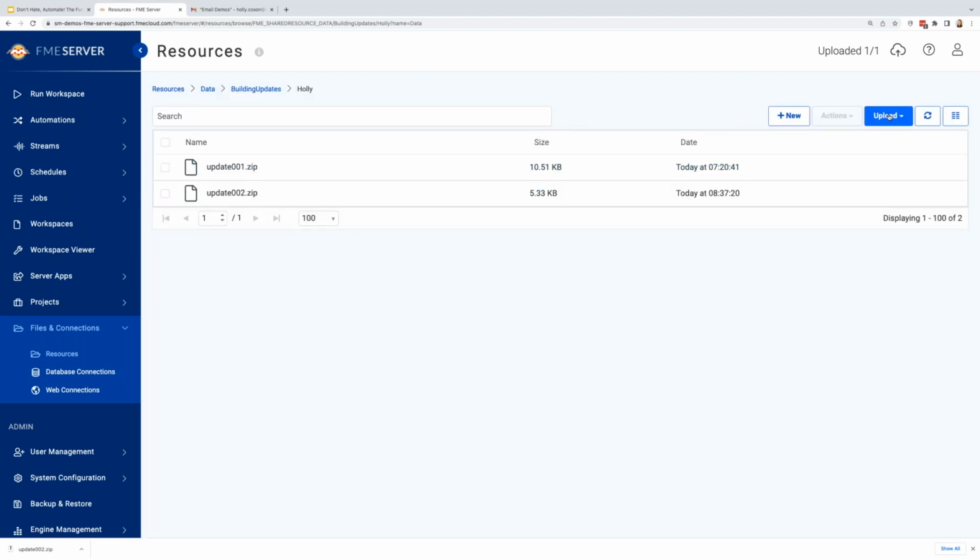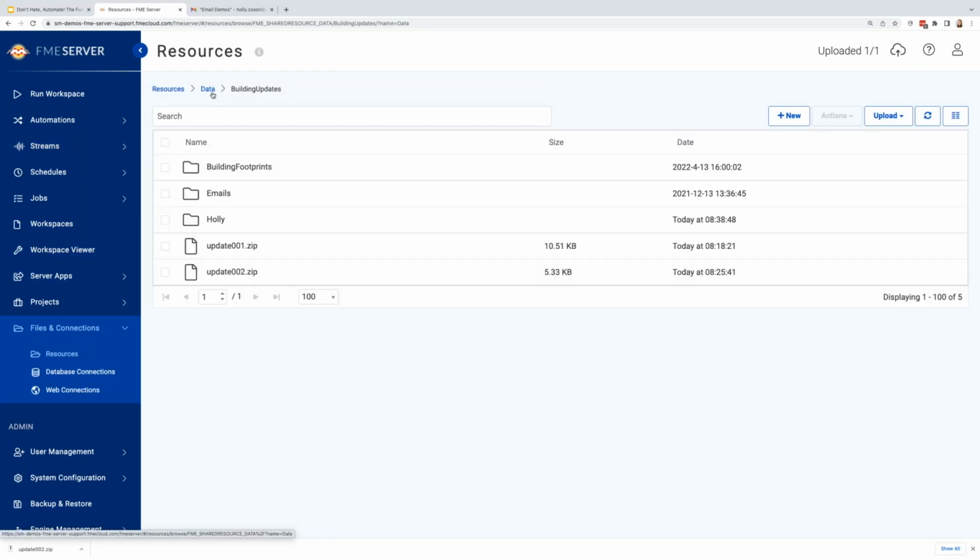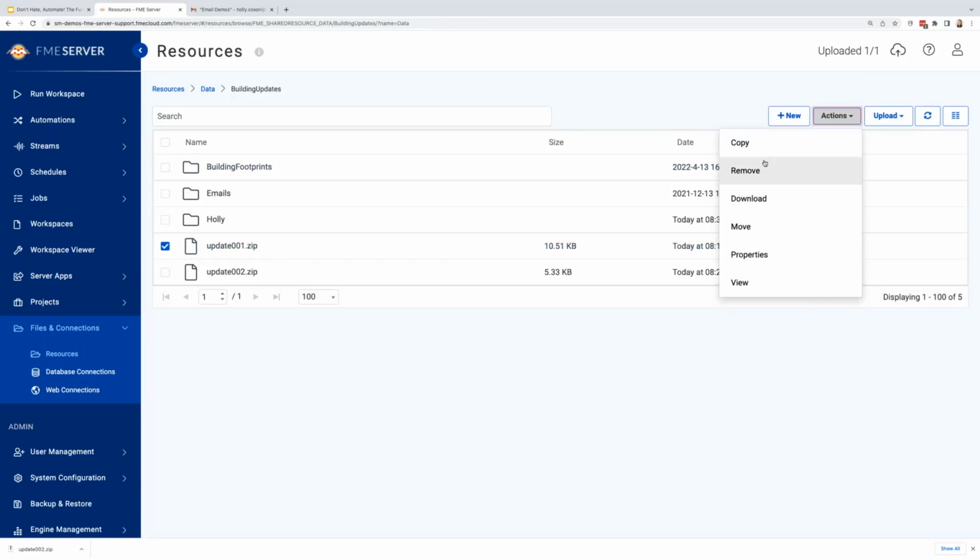Let's see. I might have to remove one of these first and then reload it again. I didn't prepare any more zip files. So now what I can do is move this back into here.